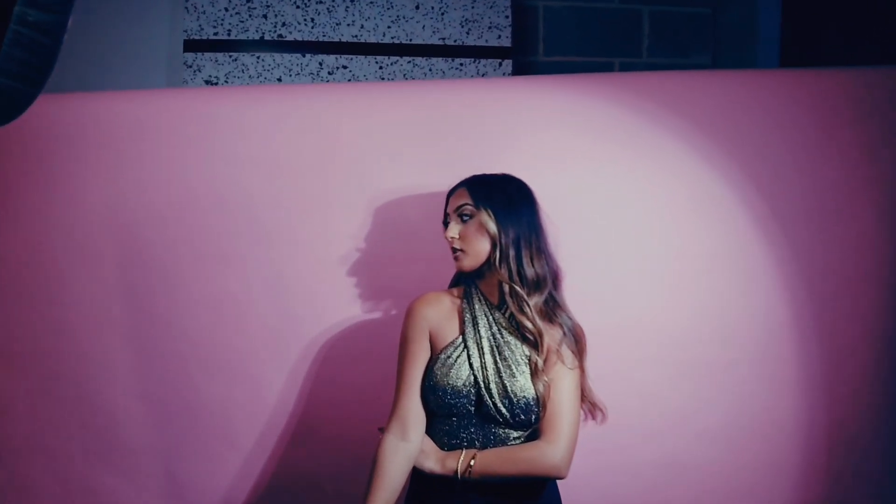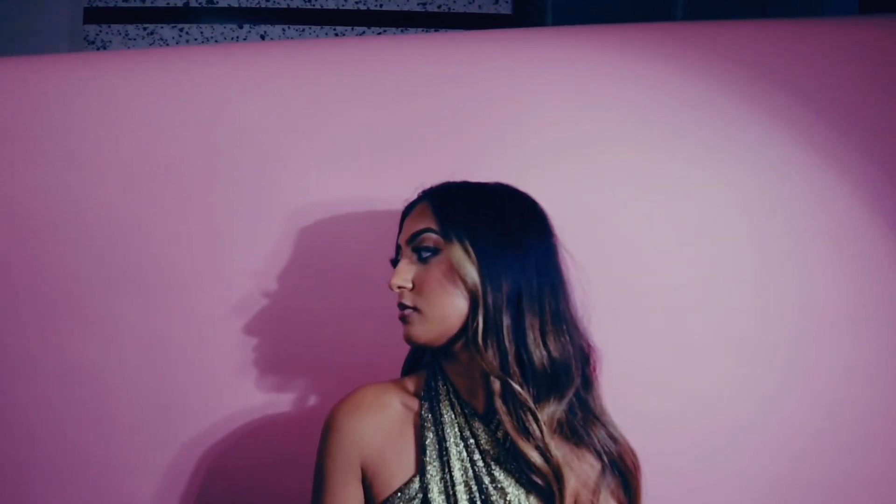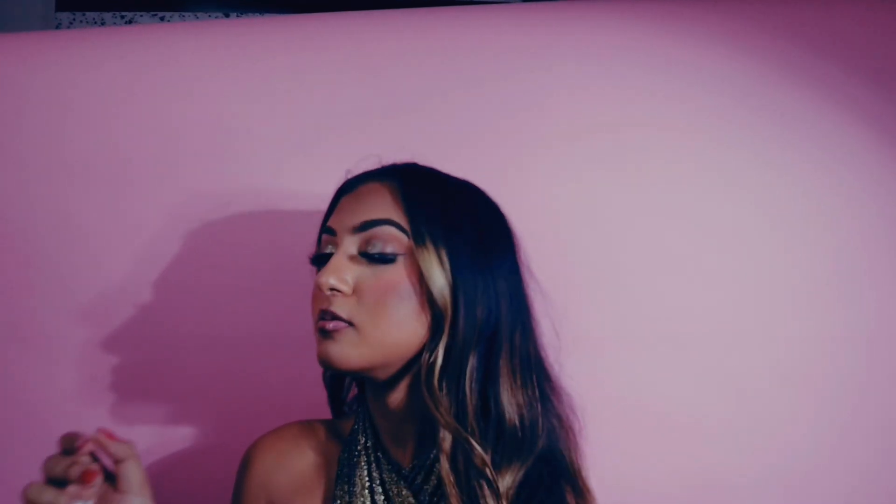Ultramax doesn't quite have the latitude that Portra does, but it still can really do well in a pinch. With the studio lights and some of my own personal lights I was able to get some moody shots. Now the final images you're seeing don't match the backdrop from the shoot — I know some people are really purists about film and believe whatever comes straight out of camera is what you should present, but I believe if you have an image in your head and you need to get that final image out, do whatever you need to. So I used Photoshop to touch up and change the background, and I'm really happy with these images.